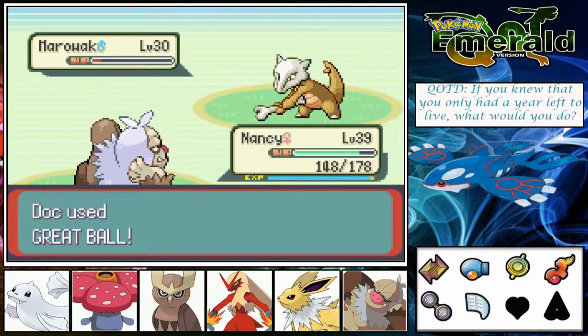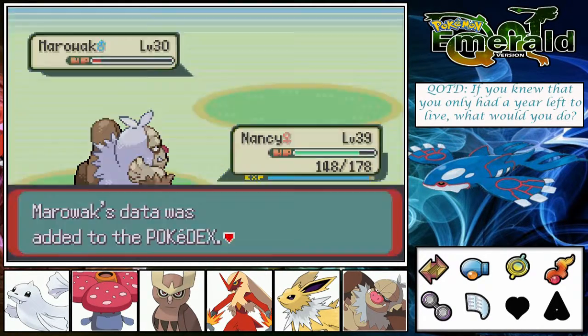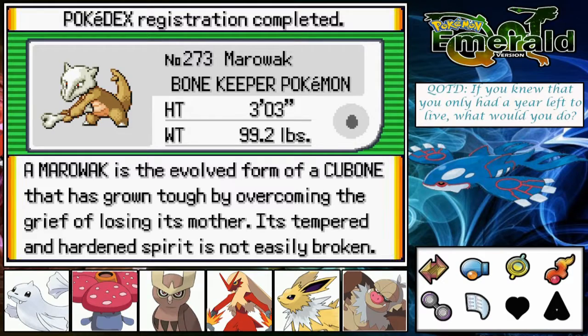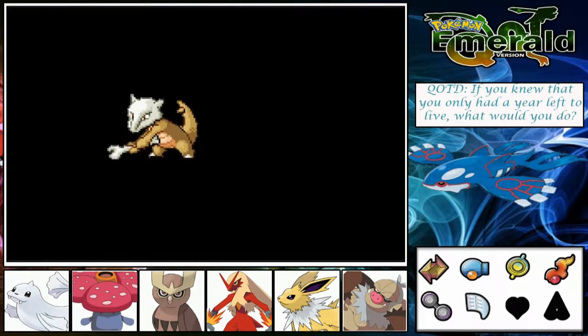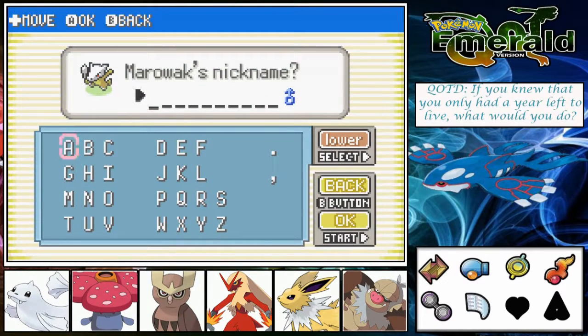Like, it makes sense that... Is he the only one who has Truant? Like, the only Pokémon? Because I truly can't think of another one. Marowak is the evolved form of Cubone that has grown tough by overcoming the grief of losing its mother. Its tempered and hardened spirit is not easily broken. That's really sad.